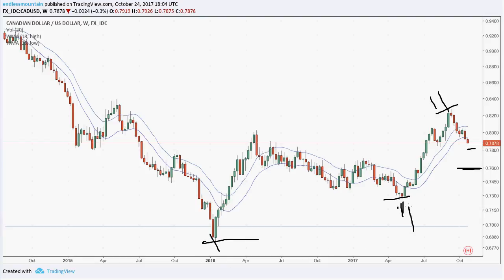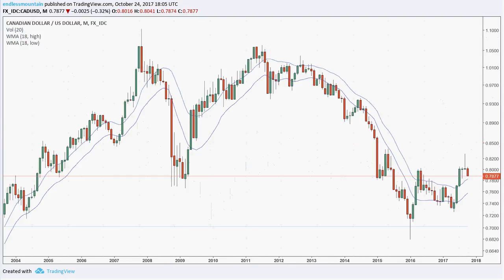There's a higher low into 2017. And then what would be the next one after that? And price action is currently at this level from which it came from. And you could say it ranges from here up to, of course, where we're already at right now. But for me, what's really important here is the longer term chart.